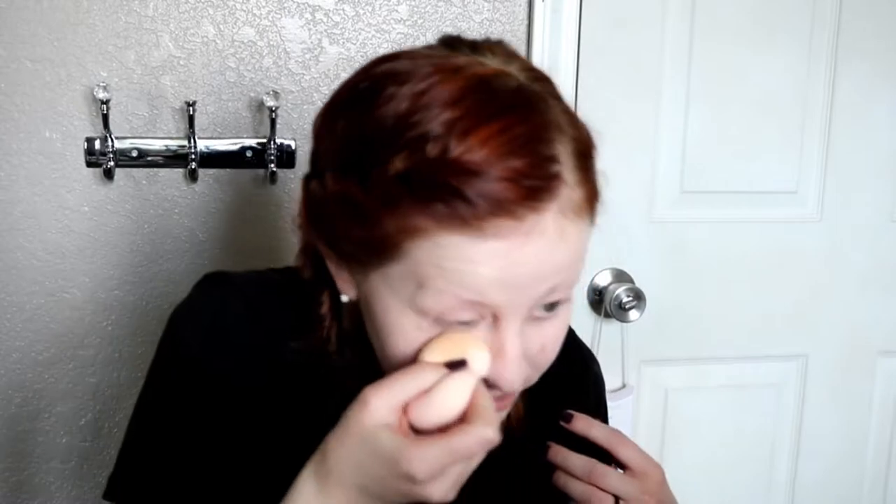Then I started wearing it again more because I started to just kind of come out of the tired-mom phase of having four little kids, and I felt like I was taking care of myself a little bit better — just not wanting to look so worn out and tired all the time. I like this sponge actually — this is wonderful. I did dampen this; I've heard you're supposed to. When I'm not wearing makeup I tend to not wear some of my prettier jewelry or my brighter, louder clothes. I just felt weird, like I was half dressed.